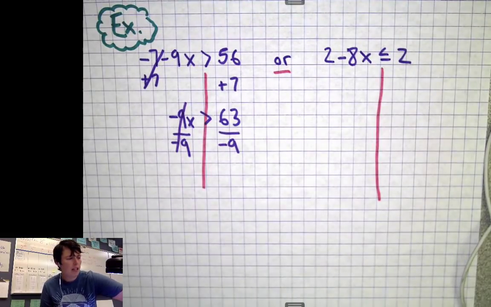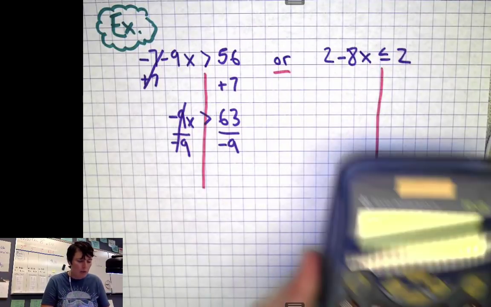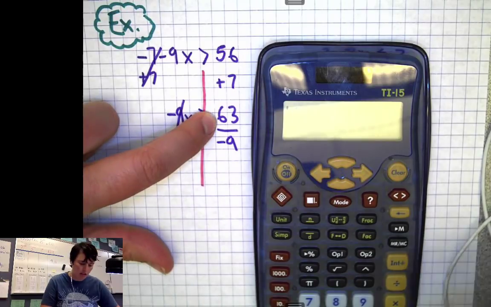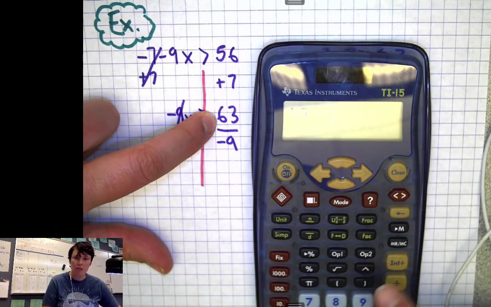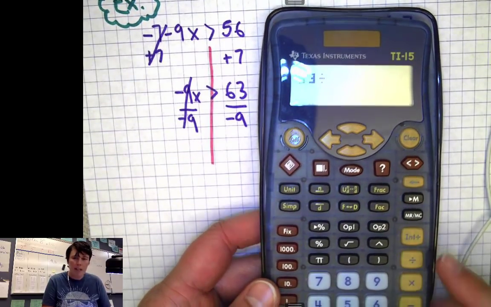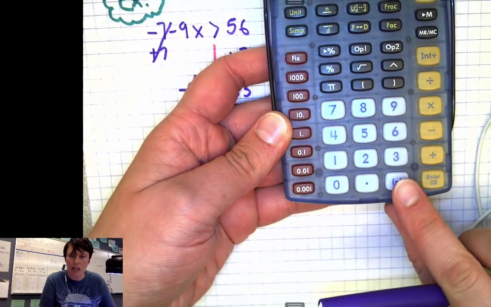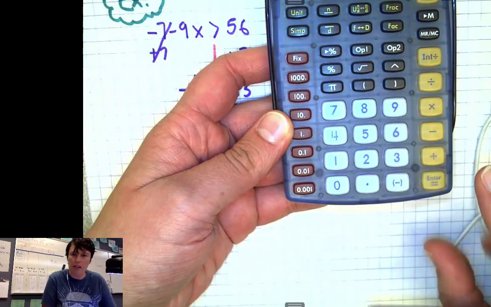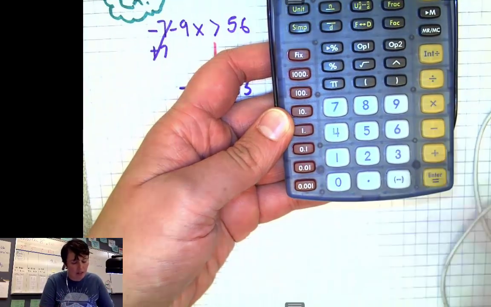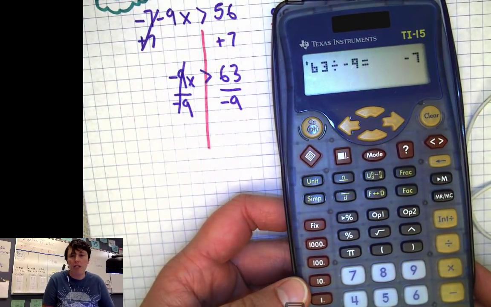Just a little hint. Some of you guys are using the calculators from the classroom, and that's totally fine. But when you go to type in a problem like this, just be sure when you type in 63 divided by negative 9. So I'm going to type in my 63. Hopefully you guys can see it. I'm going to hit divide. My negative 9, the negative button is that little button right there. So be sure you're using the right negative button. Sometimes people try to use the subtract button, but you actually have to use this one for the negative. And then it should all work and not give you any kind of an error message, hopefully.